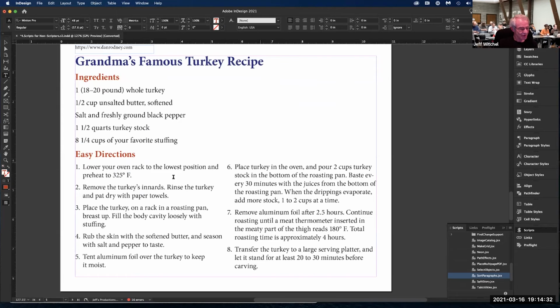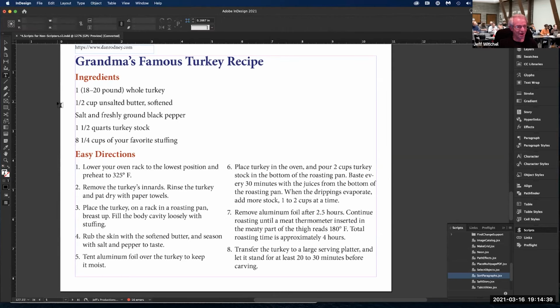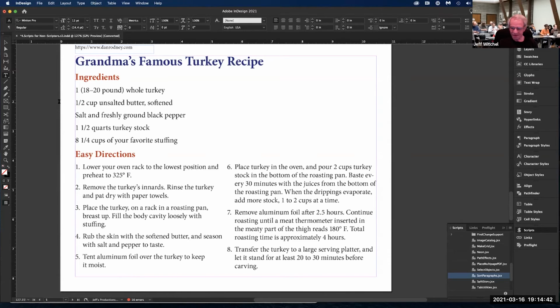Okay, another one here. Let me see what this is. Wait a second. Yeah, this I would actually do a different way now. But do you ever get a manuscript in Word from a client, and they're doing their fractions like this, where it's not the proper slash and the 1 is the same size as the 2? Well, a friend of mine, a guy named Dan Rodney, who is a trainer in New York.